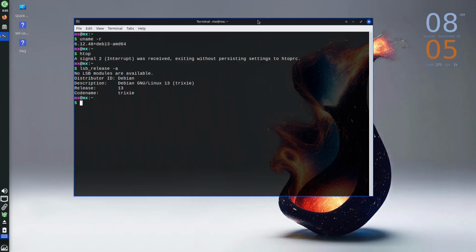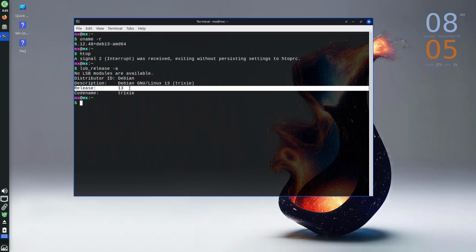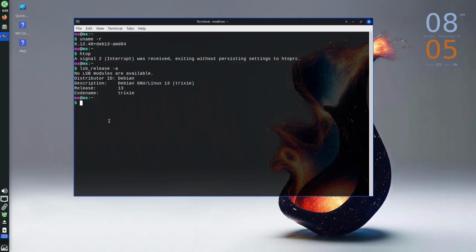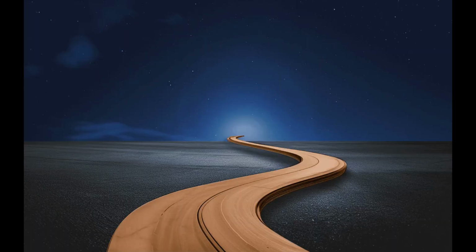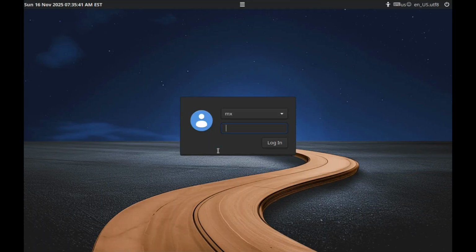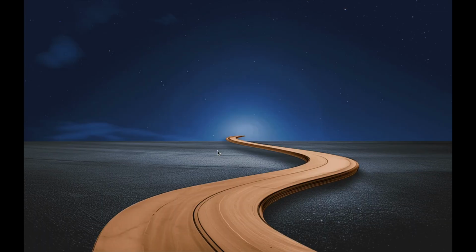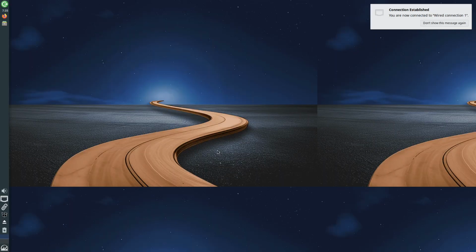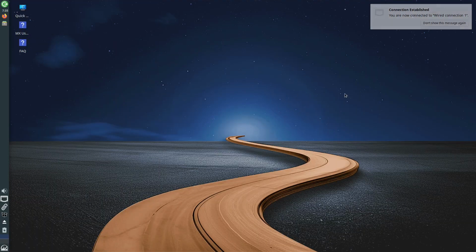On a system with 4 GB of RAM, the difference between 650 MB and 2.5 GB of base usage is the difference between barely usable and genuinely productive. Boot times are exceptional, 8 to 10 seconds from GRUB bootloader to fully functional desktop on standard SATA SSDs. On NVMe drives, expect 5-second boots. For context, Windows 11 typically takes 15 to 20 seconds just to show you a lock screen on equivalent hardware.